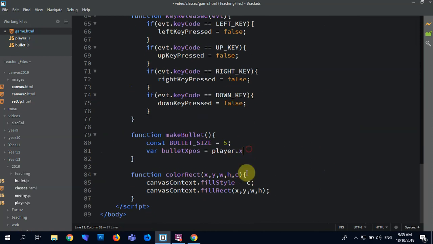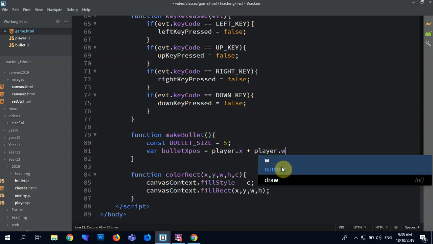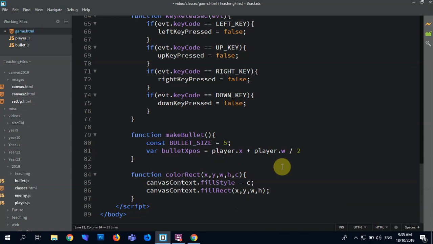So player x, which goes to the edge, plus the player dot width divided by 2, then minus off the width of the bullet, which should be bullet size divided by 2. Right, and that's a perfect center.